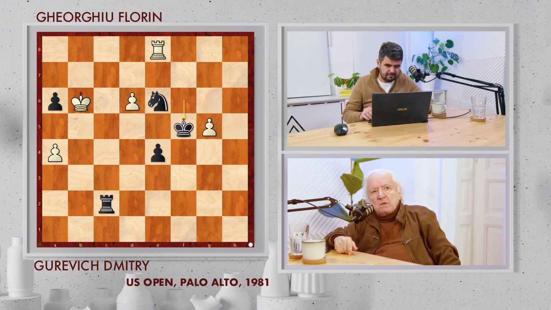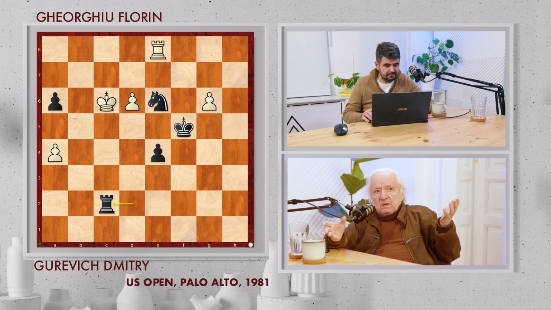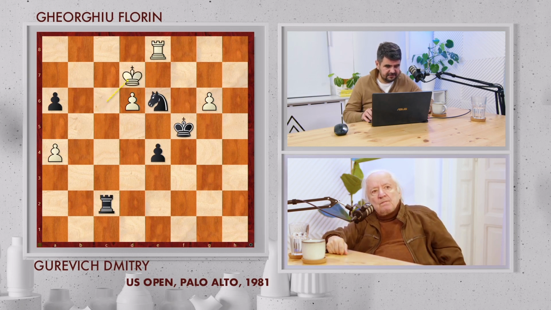After G5 check, no? Yes. Yeah, and now G6. Okay, and after knight G6, rook E2, fortunately enough, black still wins here. But compared with the idea from before, not so easy, not in one move, you see. So now he played... So I gave check.